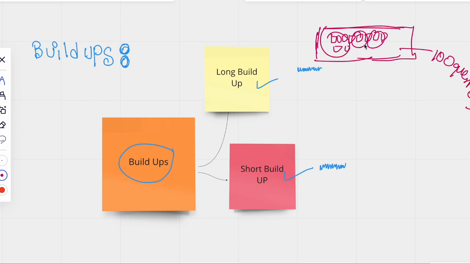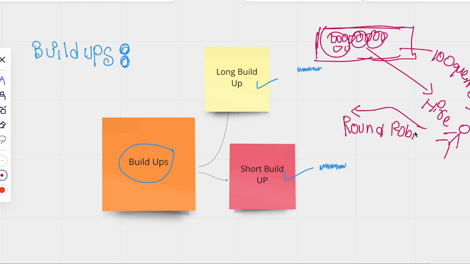What do we do? We hire a delivery guy and tell him, hey, can you buy me as many ice cubes as you can? Because we need it for 100 people. At least we need 100 packs, okay? So what would the delivery guy do? He would follow a process called round robin. What does round robin mean? He will hop to each and every shop that he finds. Mostly those are available either in ice cream parlors or liquor shops. So he'll go into all the shops one by one and try to find it.